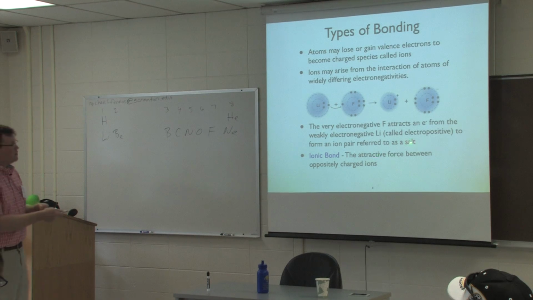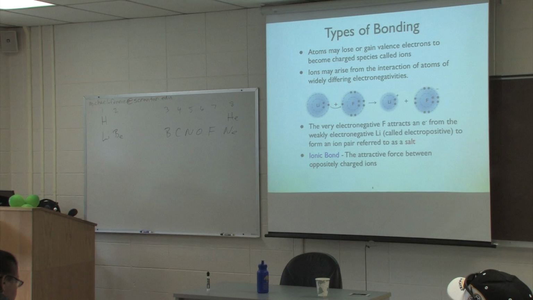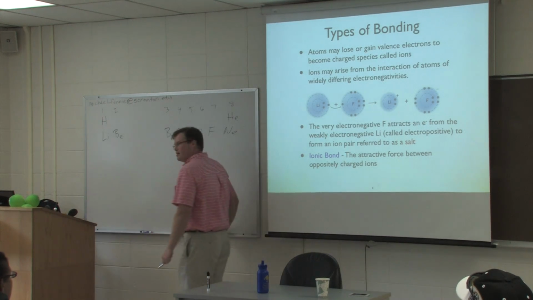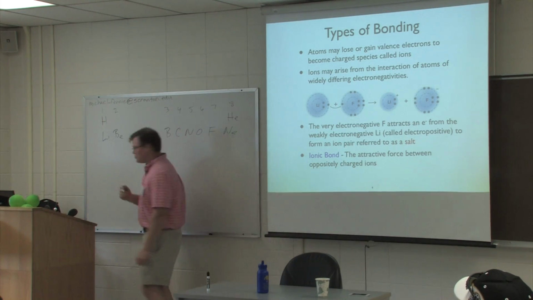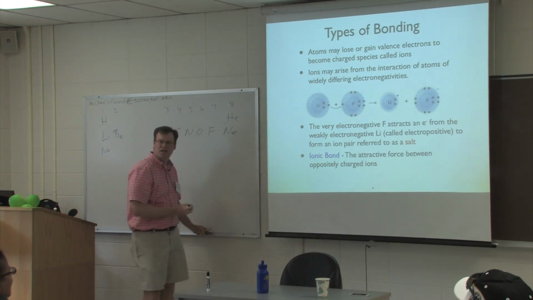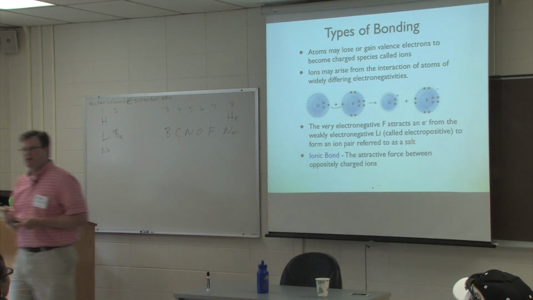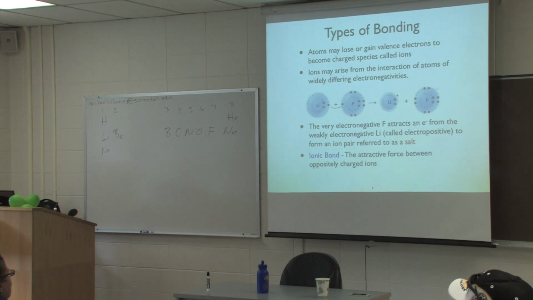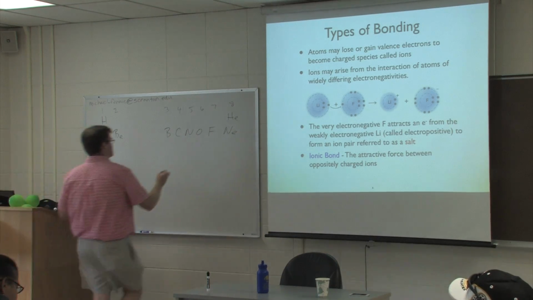We often refer to these as salts. What's another salt that we use every day? Probably had too much of it at lunch today. Sodium chloride, right? Where's sodium on the periodic table? Below lithium, right? If it's below lithium, how many valence electrons does sodium have? 1. How many valence electrons does chlorine have? 7.